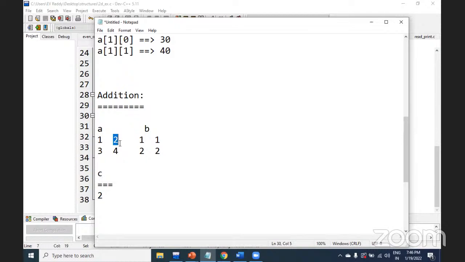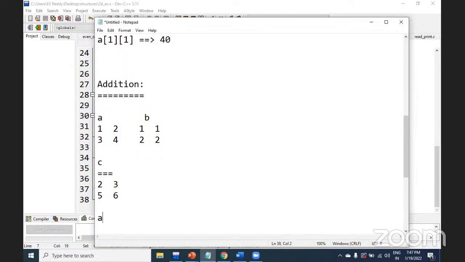Next, A of 0, 1 plus B of 0, 1. The result will be stored in C of 0, 1. 2 plus 1, 3. Similarly, A of 1, 0 and B of 1, 0. Finally, that will be stored in the same 1, 0. You will get 5. Similarly, 6.